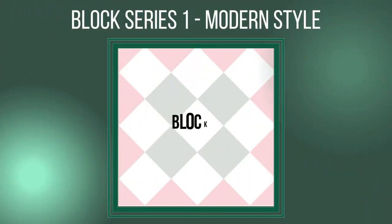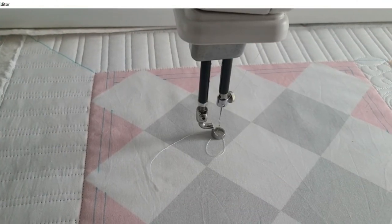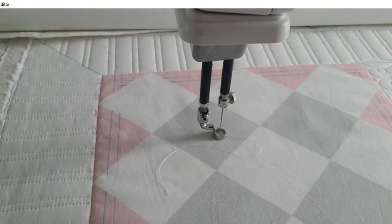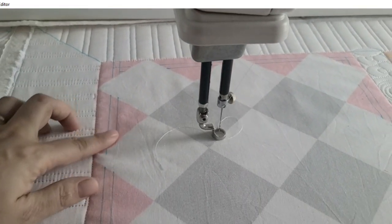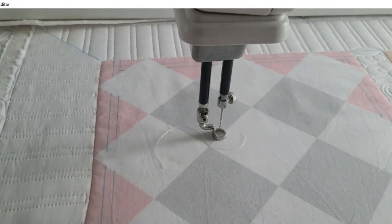Let's go quilt block number one. So here is block number one. As you can see, I've already done some pre-marking. I used a blue water-soluble pen. Anyone will do.